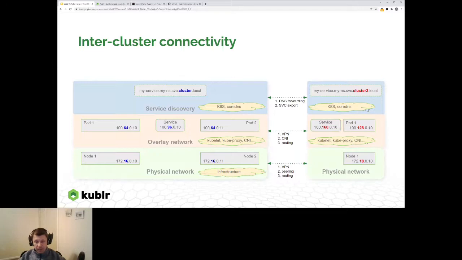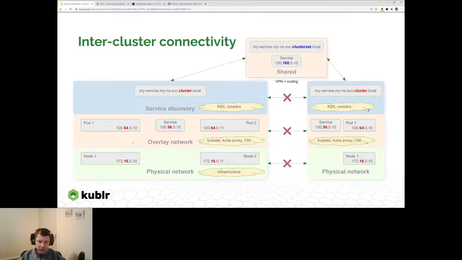And there are ways to work around that. So even if you have clusters that have intersecting physical networks or overlay networks and/or domain namespaces, you can connect them using a sort of shared address space in a hub-spoke manner.